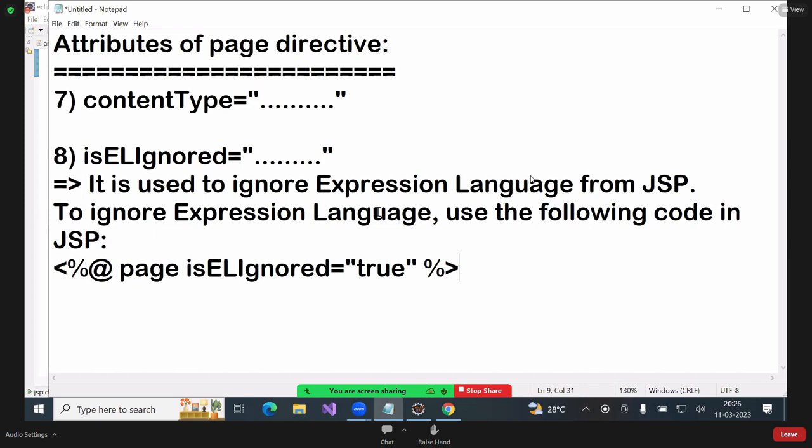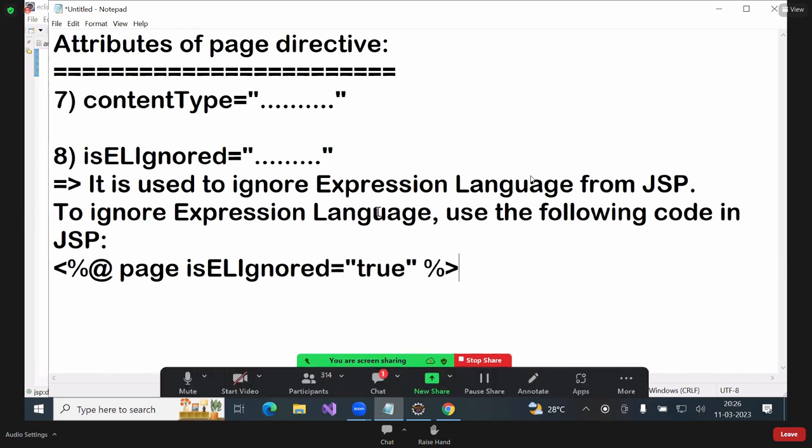That means enabled, because ignored false, it is not ignored. That means enabled. Now ignore true, disabled. Got it? If you want to ignore, if you want to disable this, you have to write true; by default it is enabled.